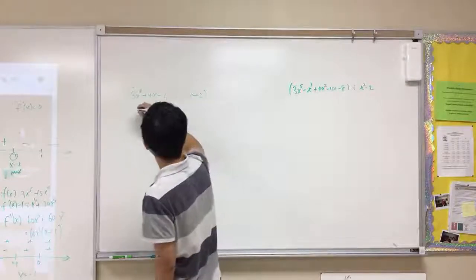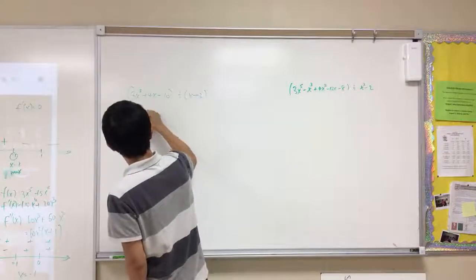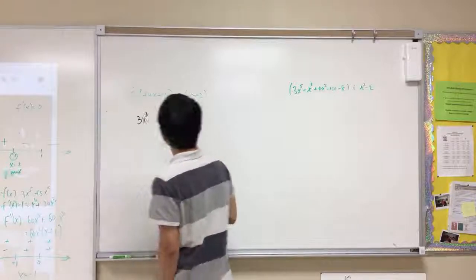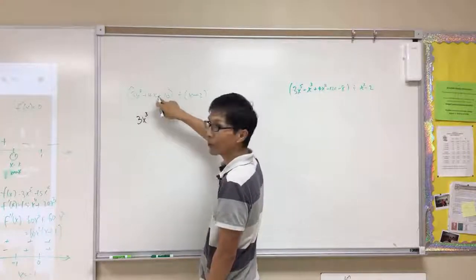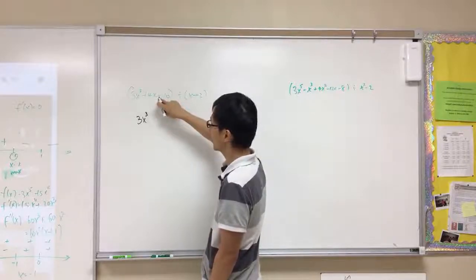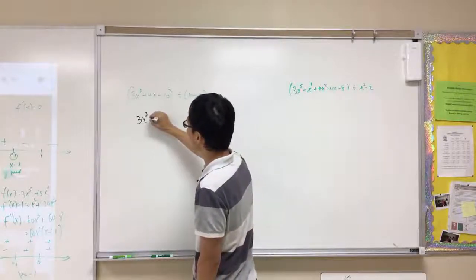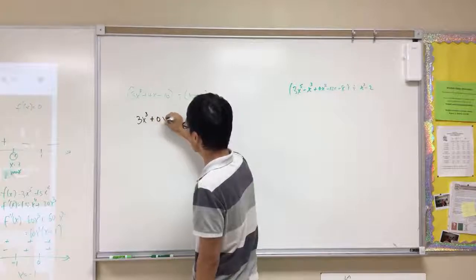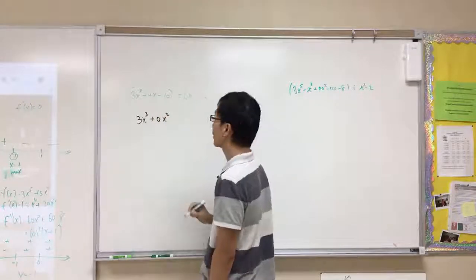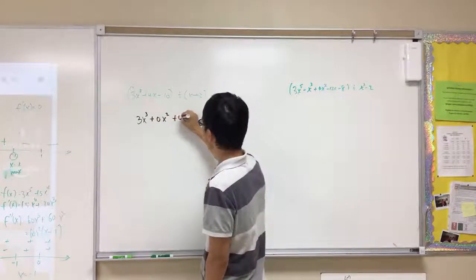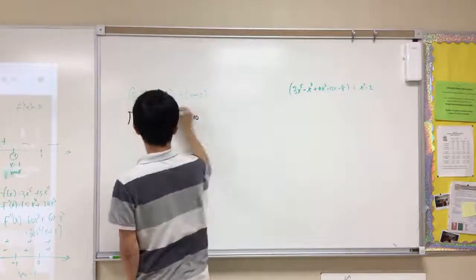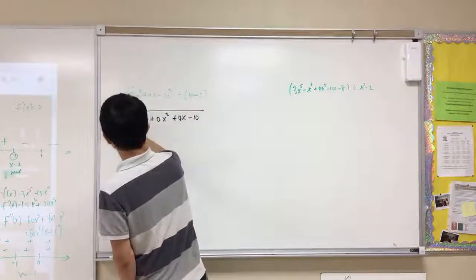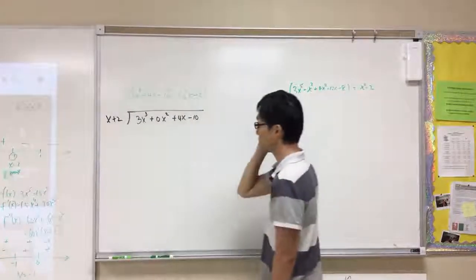So 3x to the third, right? Now if you pay attention, that's the third degree, and then it goes to the first degree. So there was a skipping degree. So then you had to include that degree in there to hold the place, called a placeholder. And plus 4x minus 10, and then if I do x plus 2 now, it should work a lot better.